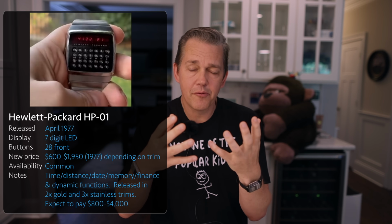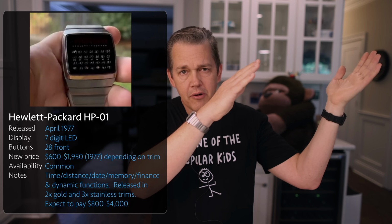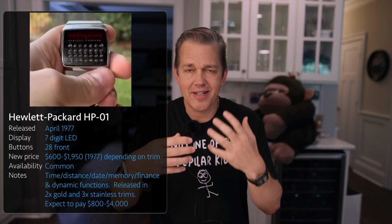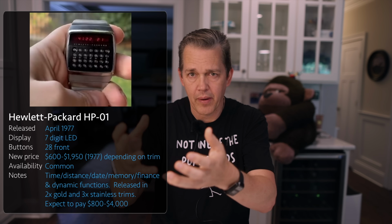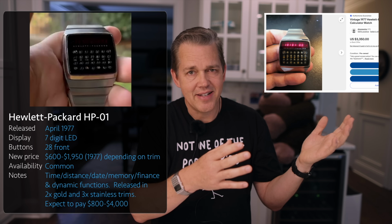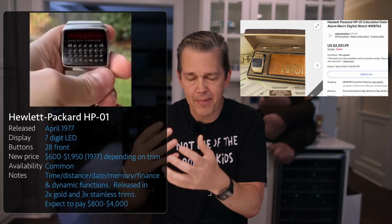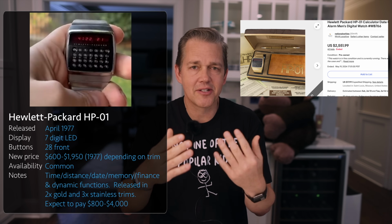More than 10,000 of them were produced, and they sold pretty well. The pricing started at about $600, but quickly decreased over the next couple of years as they tried to get rid of the stock. And in the end, they were giving them away to HP engineers within the company. Like almost half of the 10,000 produced were just given away to employees. So a lot of the watches you see on sale on eBay today are one owners, because they were somebody that worked for HP back in the late 70s, got a free watch, never unpacked it, and so you can get really great, high quality, never used HP ones still today.